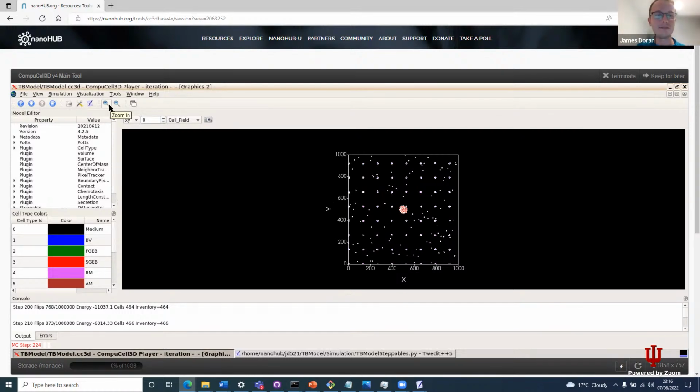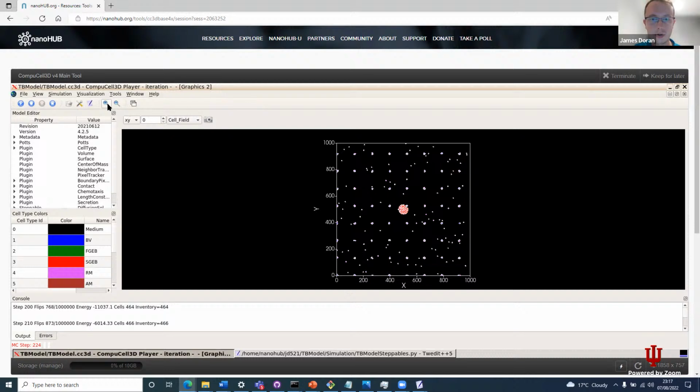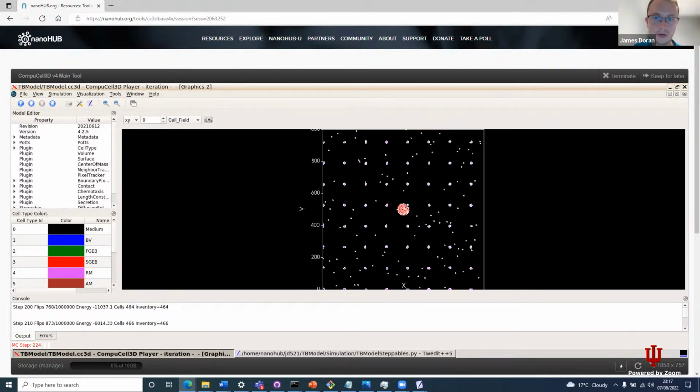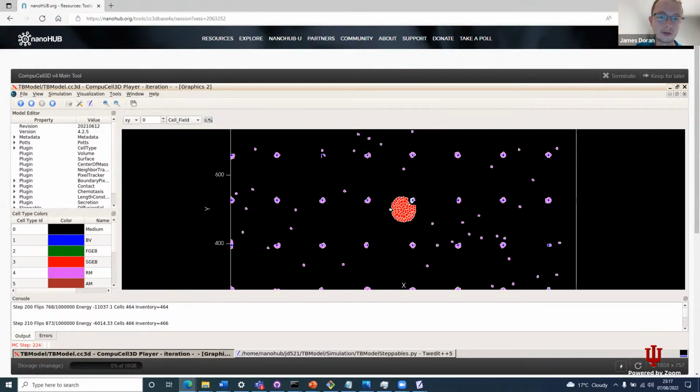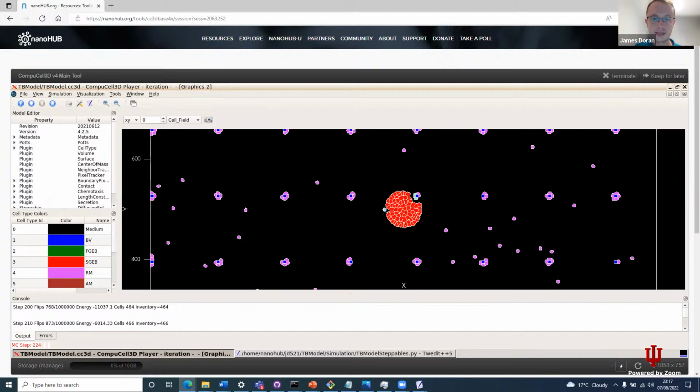So this is far from perfect, by the way, but I think we've got enough of the key processes going now that we've got something to show here. What we can see at this point, I've let this run just for a few steps, is we have a uniform set of blood vessels initially, which, if we zoom in, are the blue pixels, and in the center we've got the bacteria. The purple ones are resting macrophages that we initialize in the model, and here we can also see that they're starting to get recruited from the blood vessels with a certain probability. And then in terms of the bacteria, when these resting macrophages come into contact with the bacteria, they become infected.